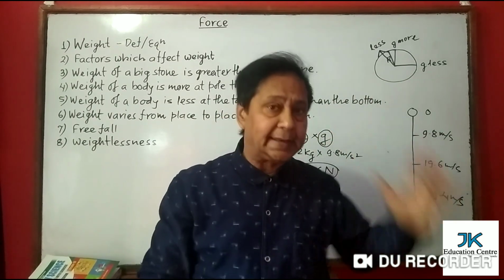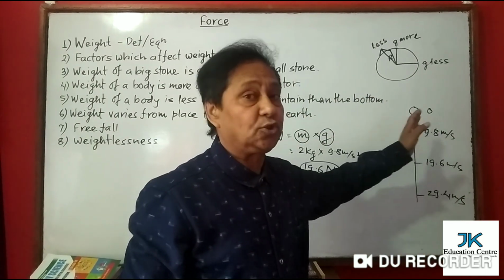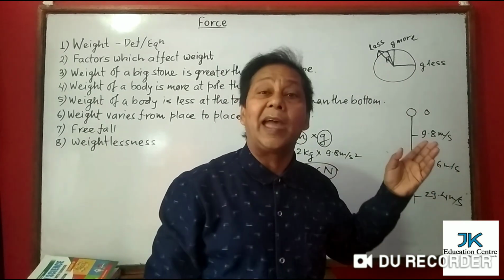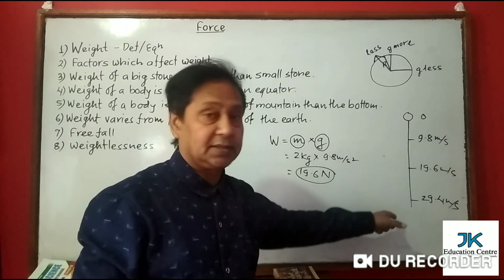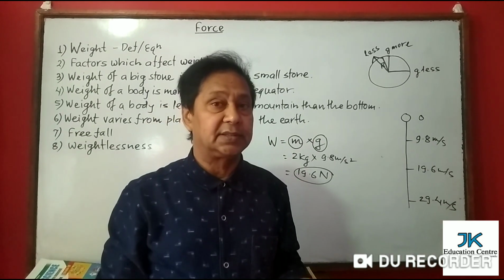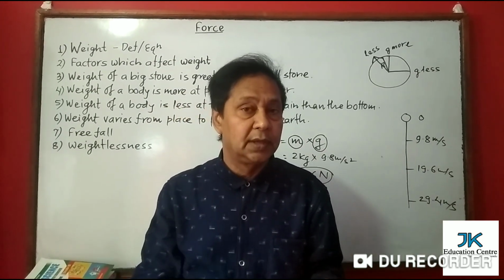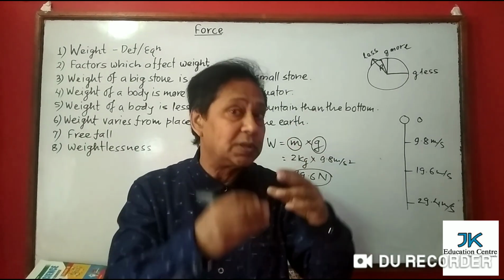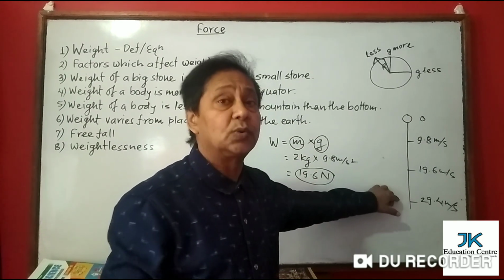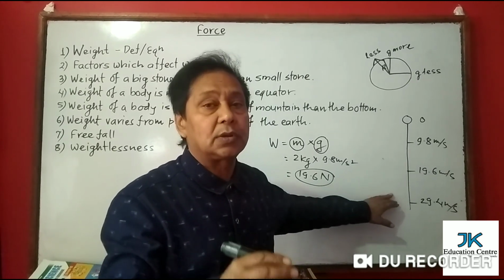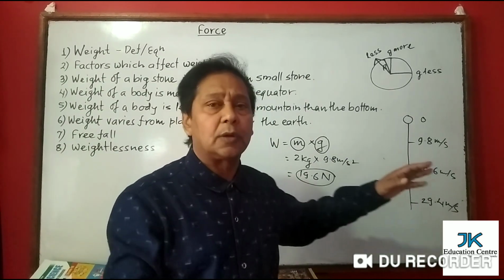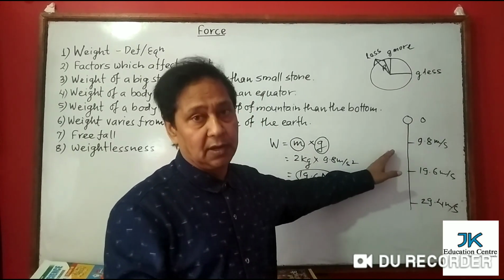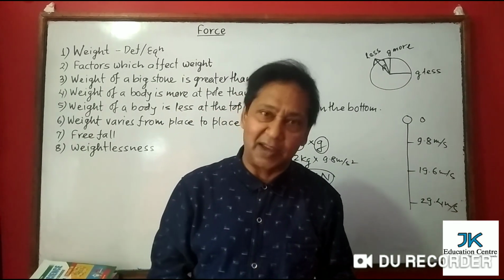A body is said to be in free fall if it falls with acceleration due to gravity, like this, without any resistance. This is the definition. It means we do not consider air resistance, or there must not be air resistance. This is free fall, and it is possible only in vacuum.